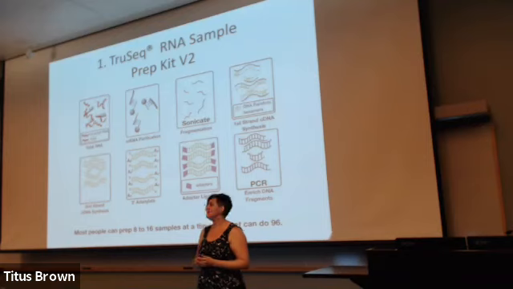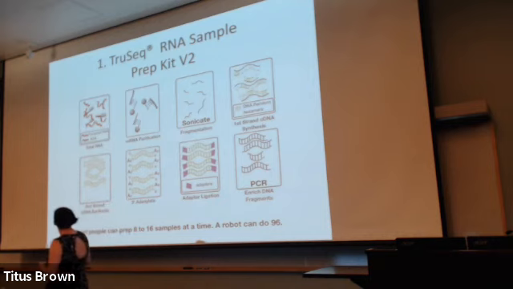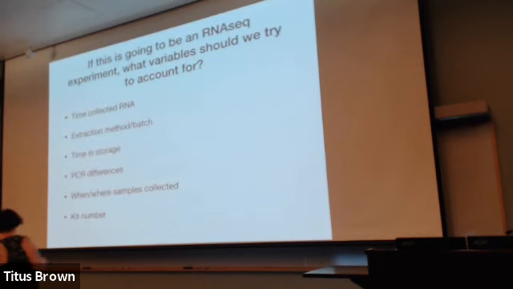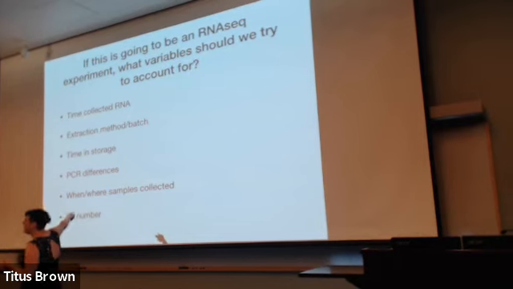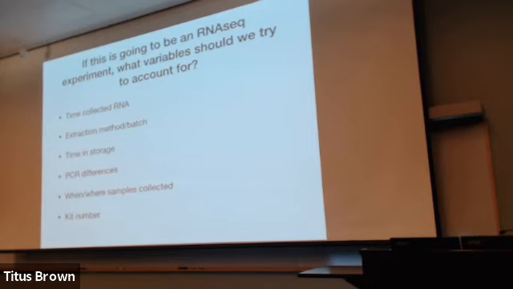What else? The volume of your sample or how much you're using. Okay, how much you're going to put in the sequencer? Yes. How much you used before you switched it? Also good. I have a lot of technical terms. I think you guys came up with most of these. So what your samples are, where you got them, how long it's been in storage. If you ended up using 2 different kits for prep, maybe some of these were for this kit, and the other ones were from a new kit. How long it's been in storage, that sort of thing.